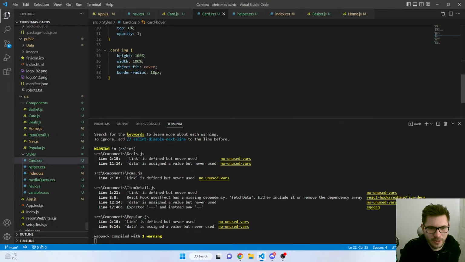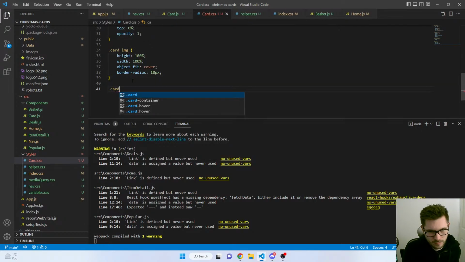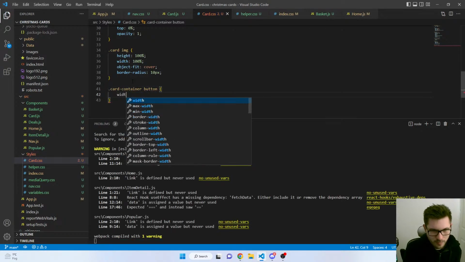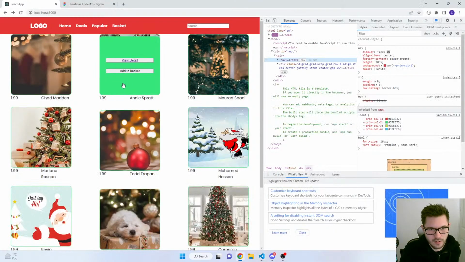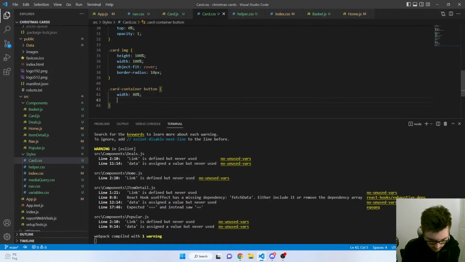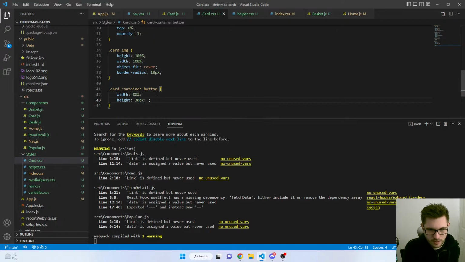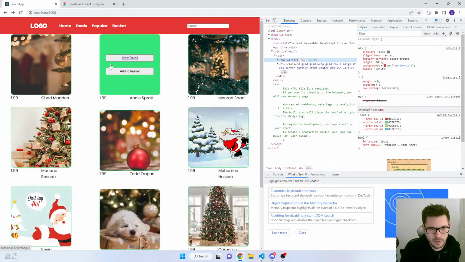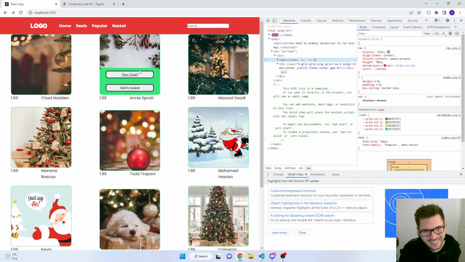Alright, let's get the buttons sorted. Let's standardize them. Width 80%. Height 30 pixels. Yeah, quite like that. Another border radius in there.